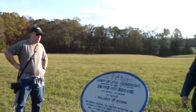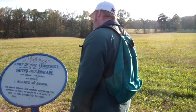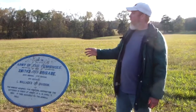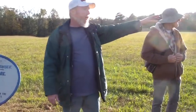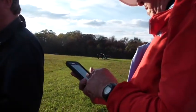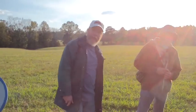Exactly. So you see here, it's talking about this brigade occupies this position, supporting the batteries about 10 a.m. Then advance to the south field. If you read Wallace's report, he's talking about advancing into here. He places his batteries on the forward slope here, keeping his caissons and limbers and so on the reverse slope, as good artillerymen do. And he will shell the Confederate line that's beginning to form on the other side there.